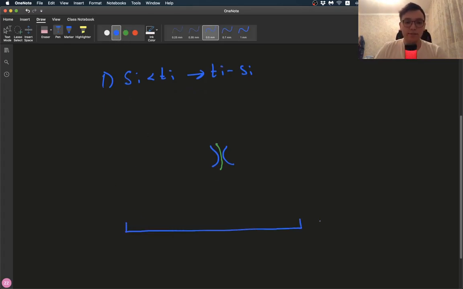So let's suppose we have a substring. It will be counted as a palindrome if the number of occurrences of all digits is even, right? So if it's even, we can make this substring a palindrome.